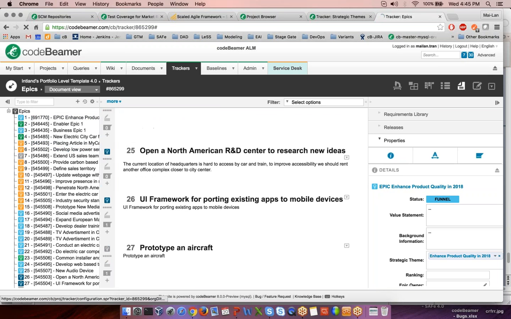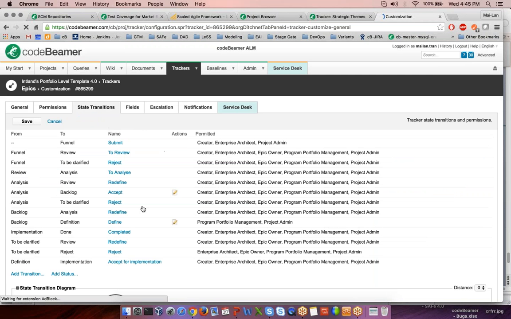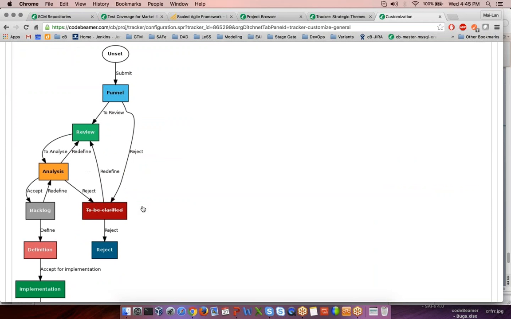So let me show you how the Kanban workflow looks like for my epic. Amongst the state transitions, this is what I've mentioned before. Codebeamer has a very powerful workflow engine that can automate the processes. You can enforce processes. The processes can communicate with each other, and with this powerful workflow engine, you can save a lot of time and also a lot of risk by reducing manual failure. And this is the workflow behind the epic. So once you collect the epic, it goes to the status funnel.